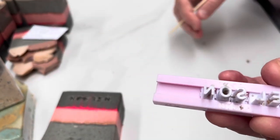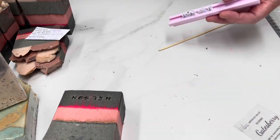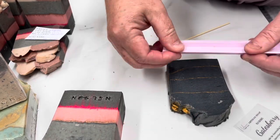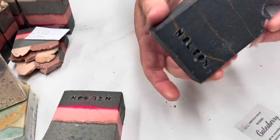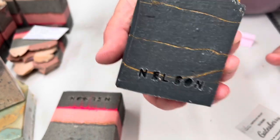But anyway, so now we're going to just stamp all the rest of my soaps and then we'll go from there. So once again, we're just going to pop it in here, give it a bit of a wiggle, and then wiggle it back out again. And then that's it there. This one's a bit drier than the other one, so it's worked much better.